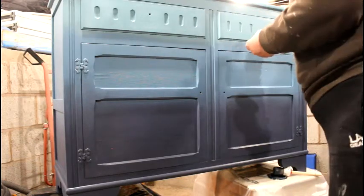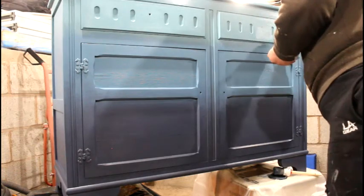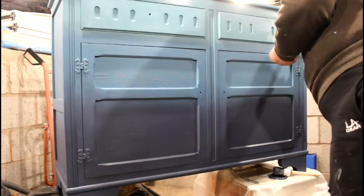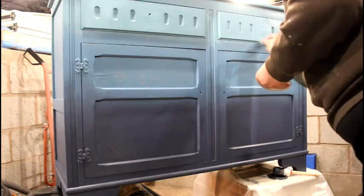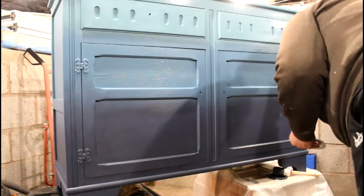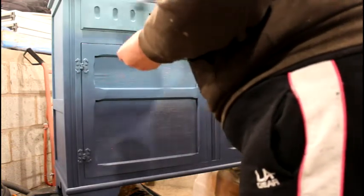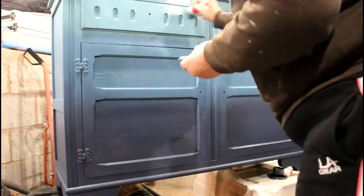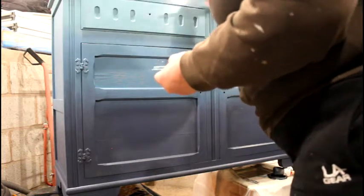Navy blue inside these bits. I'll see what I think. I'm going to need a smaller brush to get in there. So let's just get some more paint. Again, before I leave it, I'll make sure the drawers are open and the doors, and that way it's not going to paint itself shut.